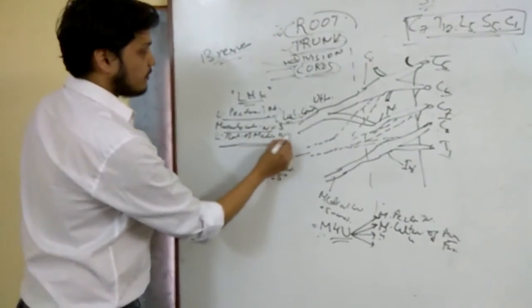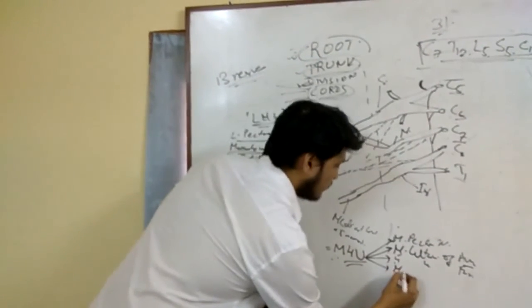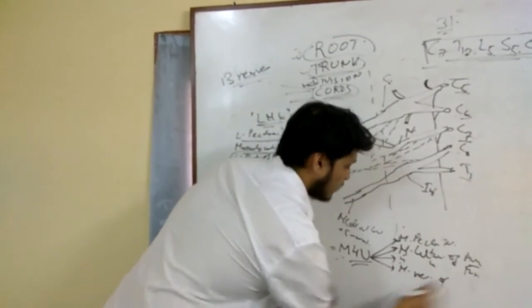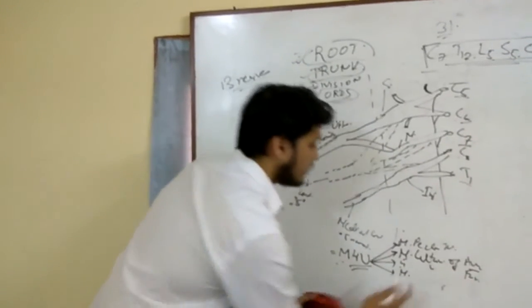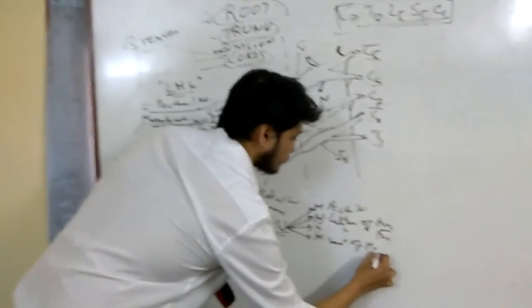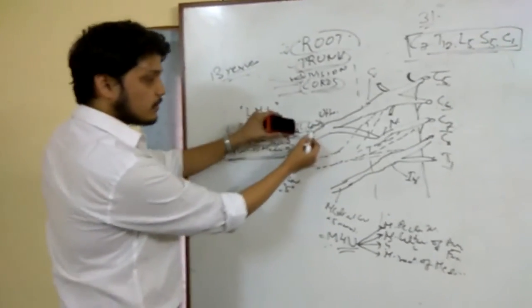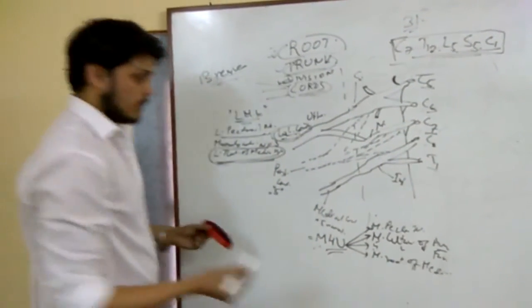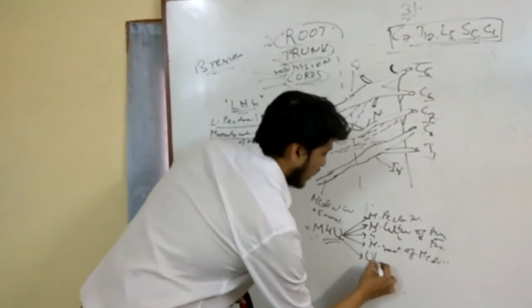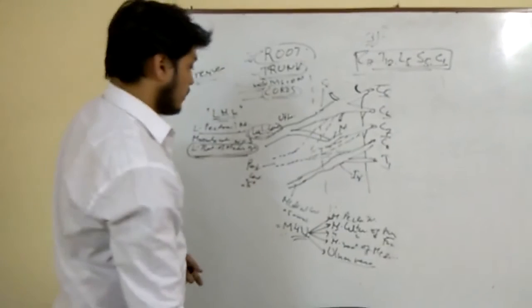And finally, if you remember, we said the lateral root of median nerve from the lateral cord. So we must be having a medial root of the median nerve from the medial cord. So median nerve is formed by what? A lateral root from the lateral cord, and the medial root of the median nerve from the medial cord. And finally, U stands for ulnar nerve.